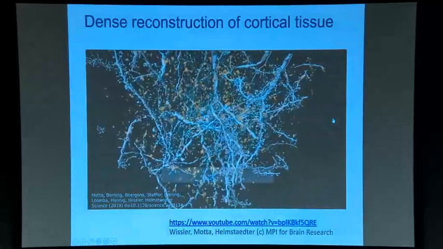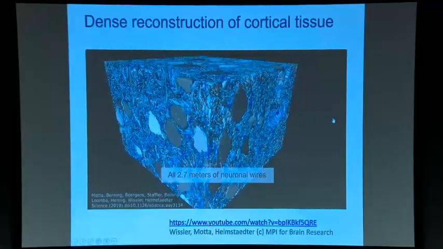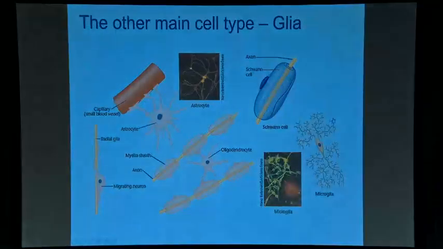Okay, so most of the course will focus on neurons, but when we're talking about the cells of the brain, it's also worth mentioning that there is another main type of cell present in our nervous system, and that is the glia cell. There are diverse types of glia cells, some of which are illustrated here. Generally, they each have different types of functions in our brain, but generally they play a role in supporting the function of neurons. These glia cells are also very prevalent in our brain.